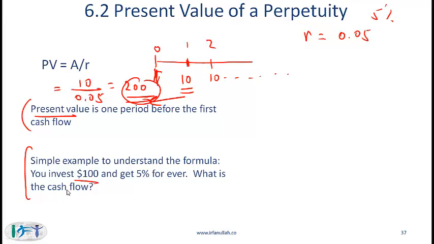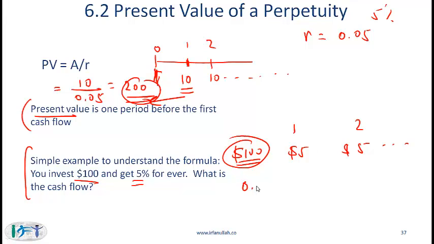If you invest $100 and get 5% forever, what is the cash flow? So if at time t equal to 0 you invest $100 and get 5%, then every year you will get $5. So notice then, $5 every year forever, where the first payment is received at the end of year 1, is the same as having $100 today, assuming a 5% rate. So look at the calculation here. The rate of 5%, 0.05, is equal to the $5 which you get at the end of every year divided by the investment. So if we write this as symbols, the rate is equal to the amount, 5 is the amount, divided by the investment amount, which is the present value.